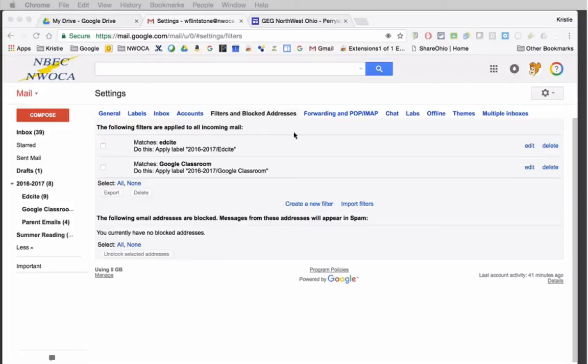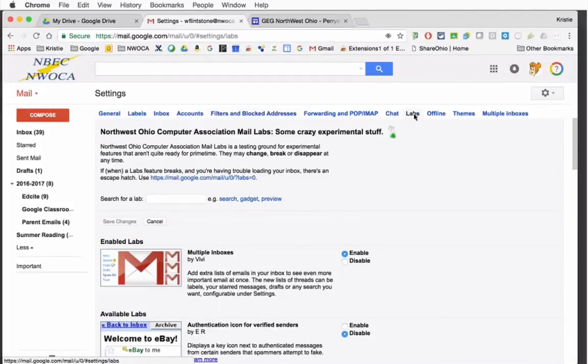All right, so that brings us to labs. Now, if you've never heard of labs before, I'm going to get to labs underneath that little gear and settings, and here's labs. I like the verbiage up here. It says some crazy experimental stuff. And so what that basically means is that these are labs that are out there that you can install and have for your Gmail. Now, there's other labs, like Calendar has some, and some other applications have labs. But basically, what they say is that these are things that you can use, but at any time they may or may not break, or they may or may not disappear, or things like that.